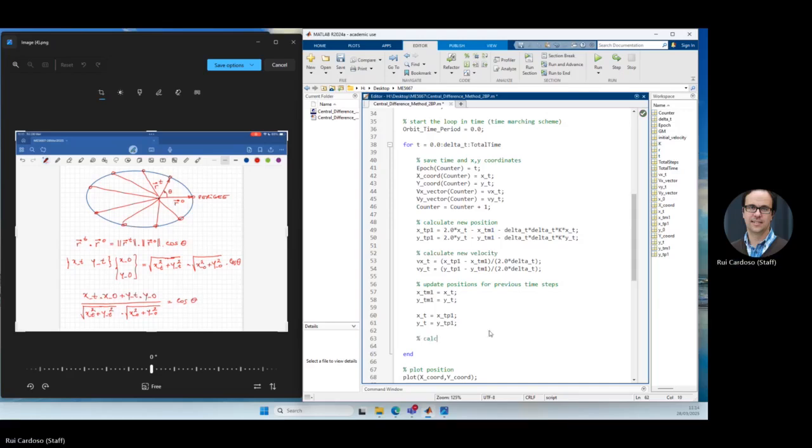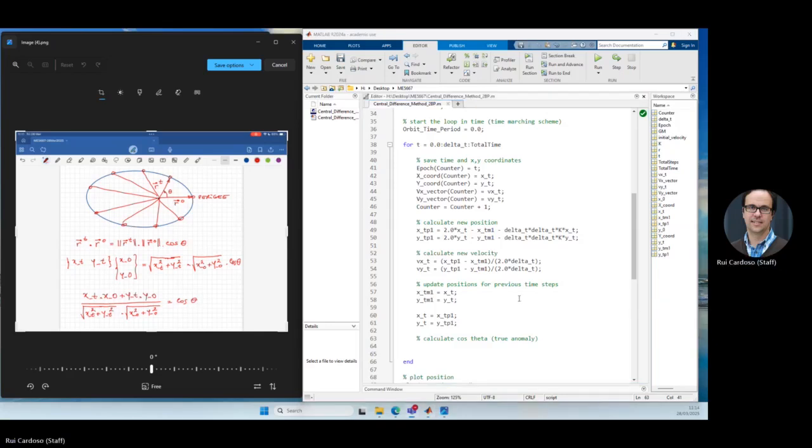Calculate cos theta through anomaly. So let's do this dot product we have there.